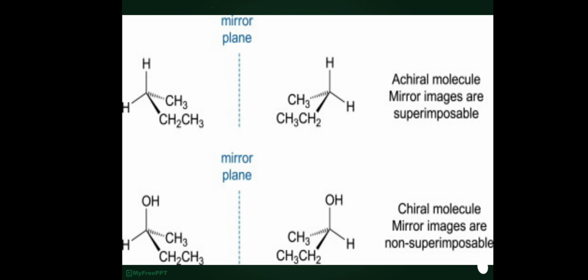So for the next slide, for the explanation in illustration, as you can see in my illustration, we have both structural formulas, right? As you can see in the structural formula, in an achiral molecule mirror image, walang nagbago, right? Even though each compound and each single bond, walang nagbago. Kahit if you show it to the mirror plane, there are no changes. While chiral mirror images are non-superimposable, kasi makikita mo na may nagbago, right?